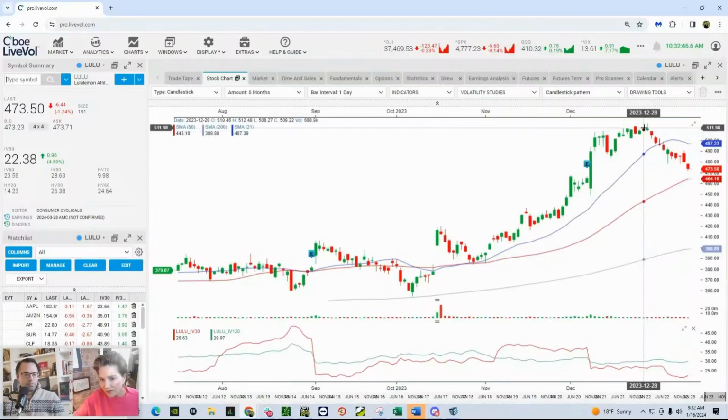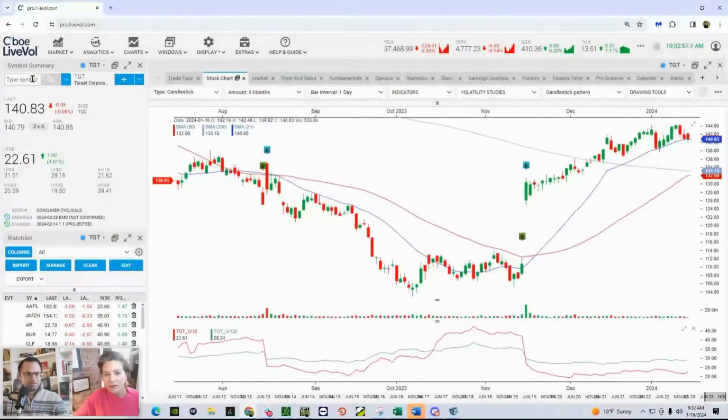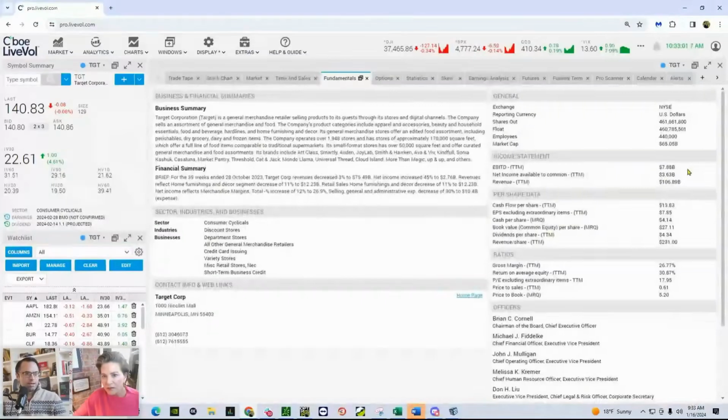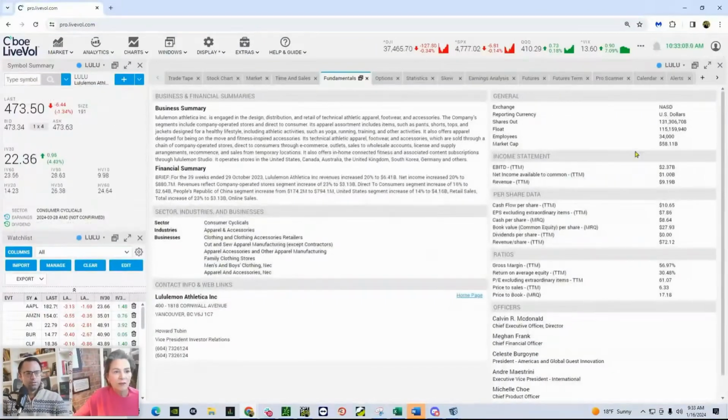And what really kind of blew me away was going into the end of the year on the 29th, Lulu was worth more than Target. It's since widened out a little bit. Target is currently worth about $65 billion. Lulu is all the way down to 58. Lulu's lost about $7 billion over the last few weeks.